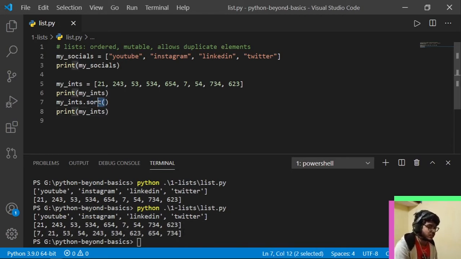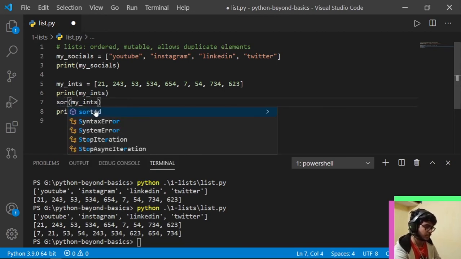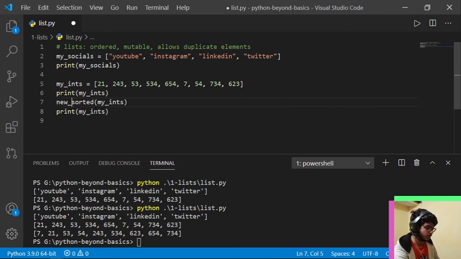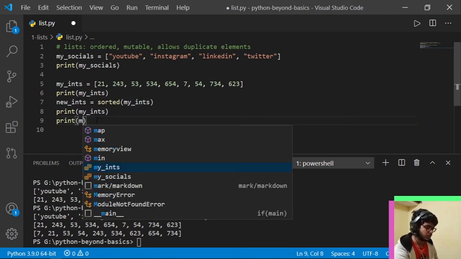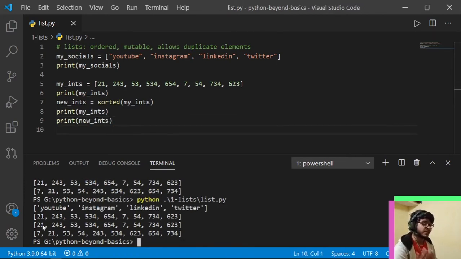This function changes the original list, but if you don't want that, there's a workaround. You can use the inbuilt sorted function, and provide a new variable, new_ints. This will keep your original list as it is, and give you a new sorted list. So keep that in mind while sorting a list.